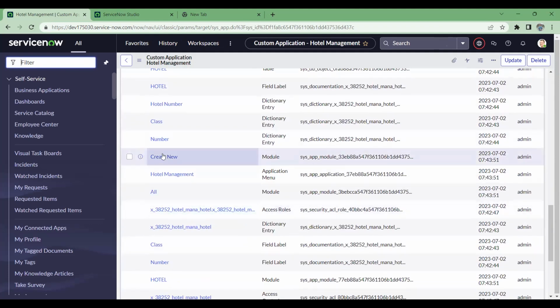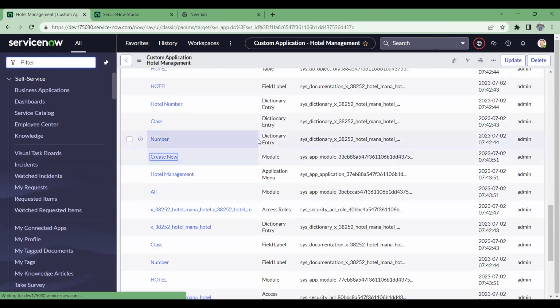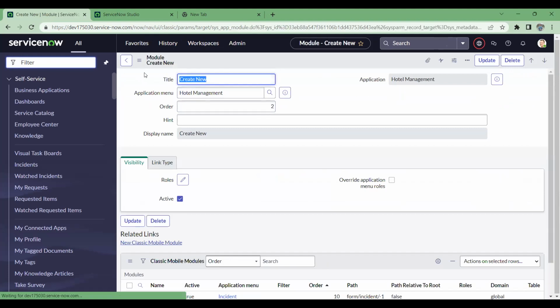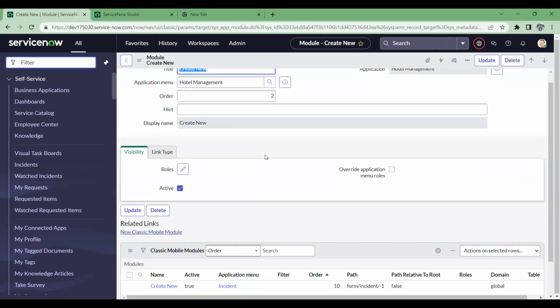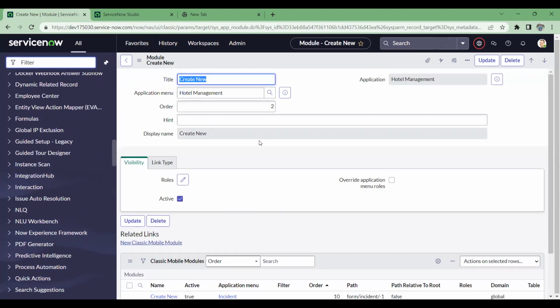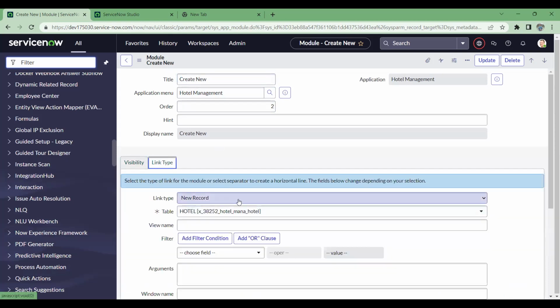Okay, let's create the new module. If application is not there, I'll create the new module, create new. Because I checked it out, there is no module showing, correct? So I just create the new module. Create new, I give some type of record, new record and so on.